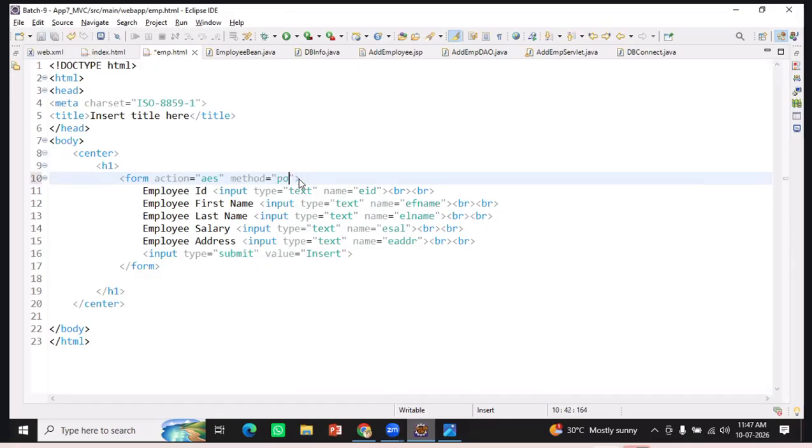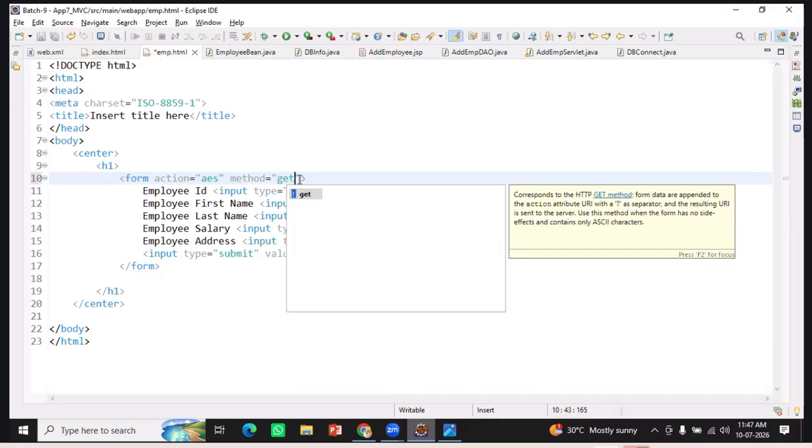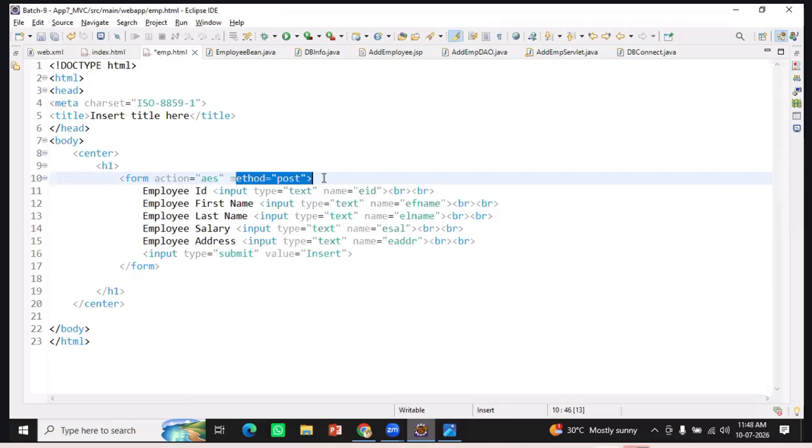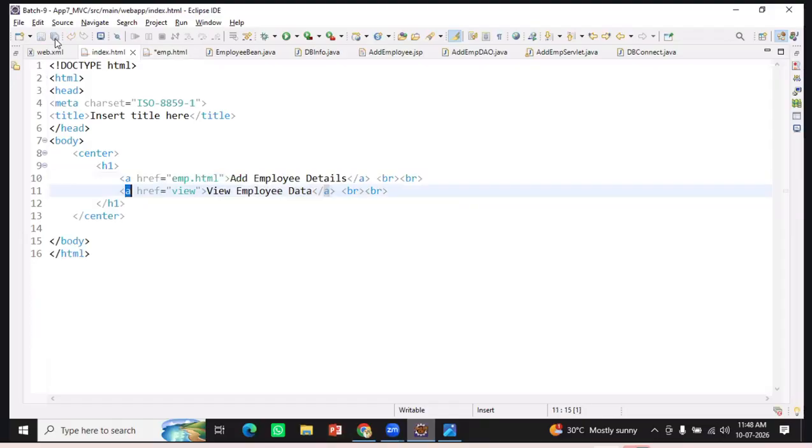If we give get, we need to use doGet. And if you are not providing any method, then also we need to use get. Whenever you are dealing with anchor tags, we need to deal with get. Means which method do we need to override? The doGet method. Am I clear with this?